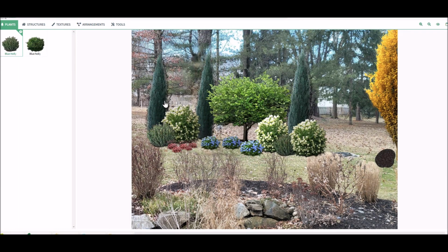I actually found some blue hollies in this plan, and that's what these represent. Castle Spire. Now, there's no Castle Spire holly in this database, but maybe another kind of blue holly here, maybe Castle Keep. I really do like them. I think the Castle Spire, there's 3 of them, and they're small at the moment. Probably could get one in between here.